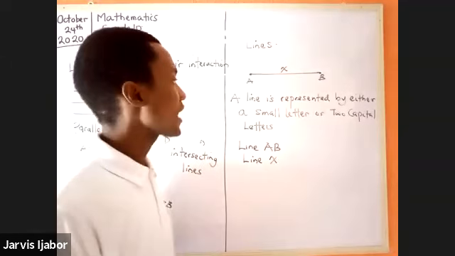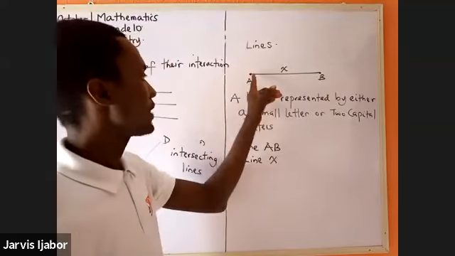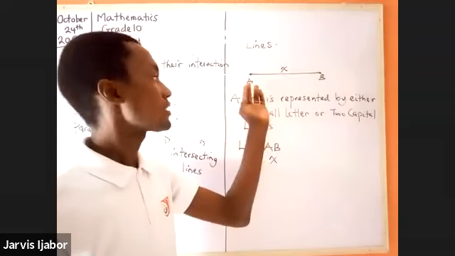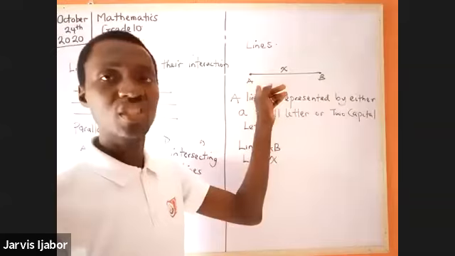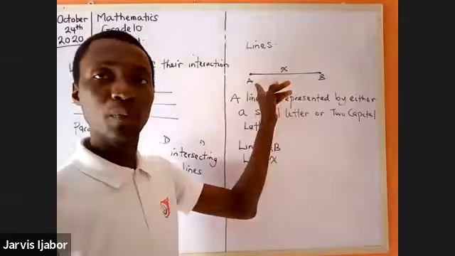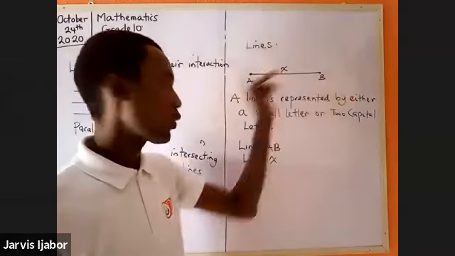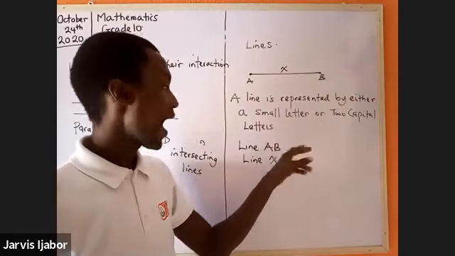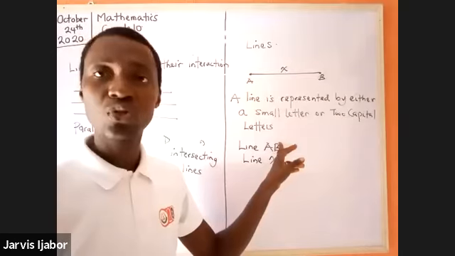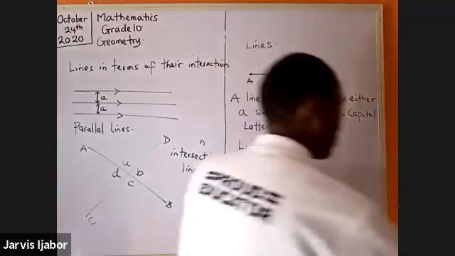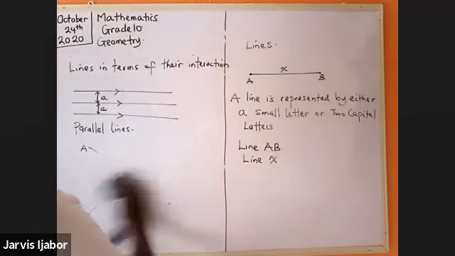A small letter. That's why we said that if you look at this, the distance between A and B is small letter x, so that is the line. Or we can say that the line is AB, origin A, and B is the terminus. Or the line starts from A and ends at B. So when we say the line is AB, it means the line starts at the point A and ends at a point called what? B. So that settles that for line. I just wanted to draw your attention to that. So let's go back to angles now.